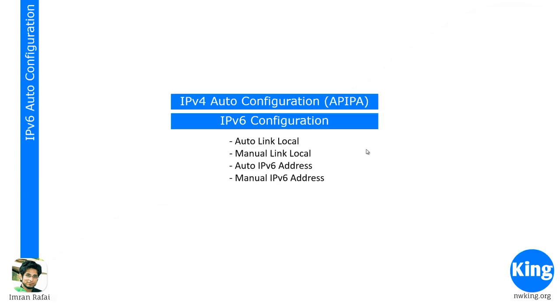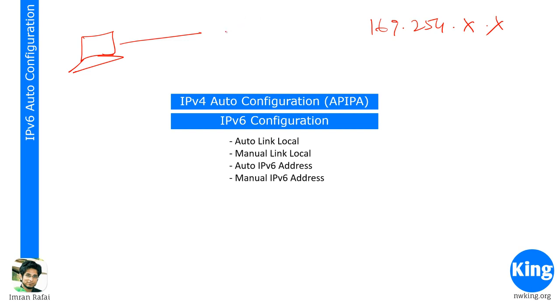Like we learned in our last video, IPv4 has an auto configuration IP address known as APIPA, or automatic private IP address. This is the IP address that starts with 169.254.x.x. Like we discussed in our last video, whenever there is a DHCP client connected, and it is configured for automatic DHCP IP addressing, and there is no response from the DHCP server, it has the ability to give itself an IP address, and that IP address will start with 169.254, and then it will take 2 octets of random numbers.